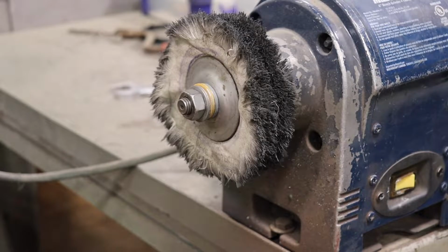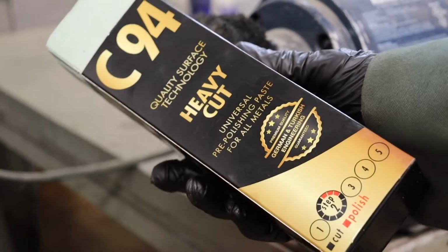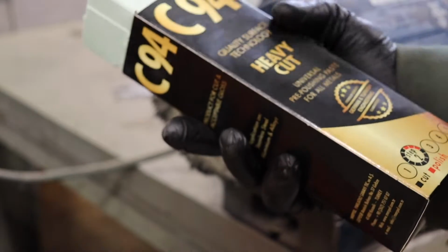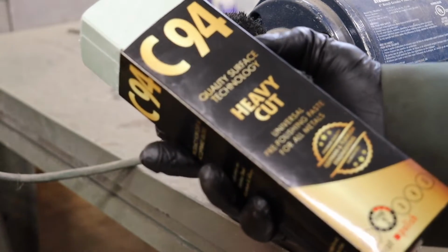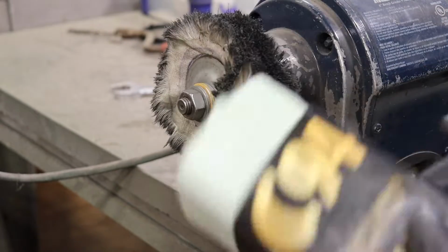Alright, so I got this. This is the first time using this. I don't know if it's gonna work. Heavy cut pre-polishing paste for all metals. German and Turkish engineering. We'll see if this works.